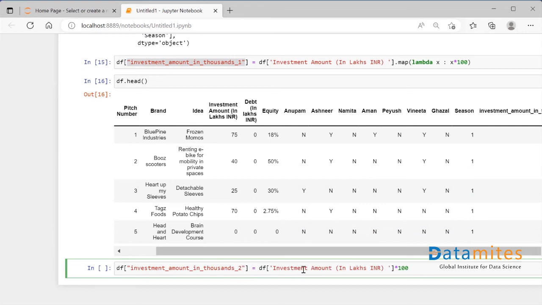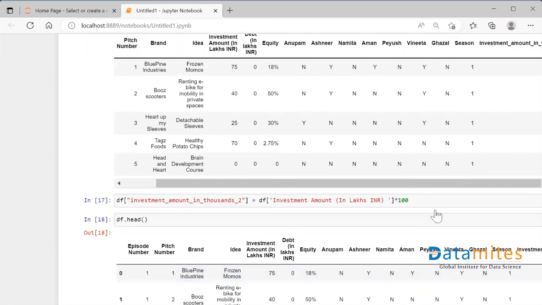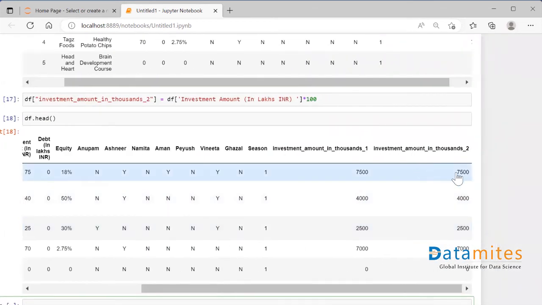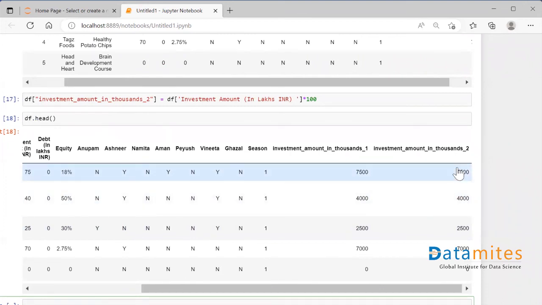Now I will write _2. If I run it and do df.head, you'll see the same thing has been created, and this time too the lakh form has been converted into thousands.